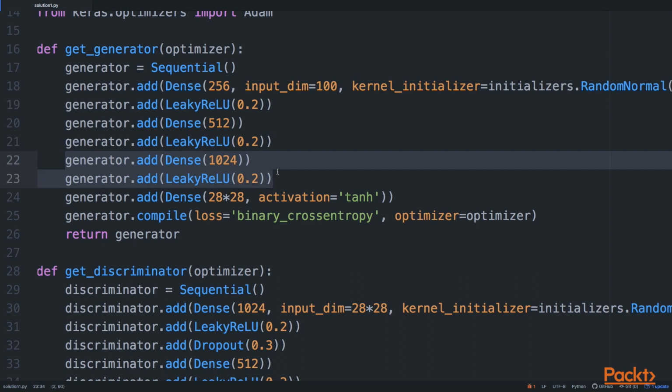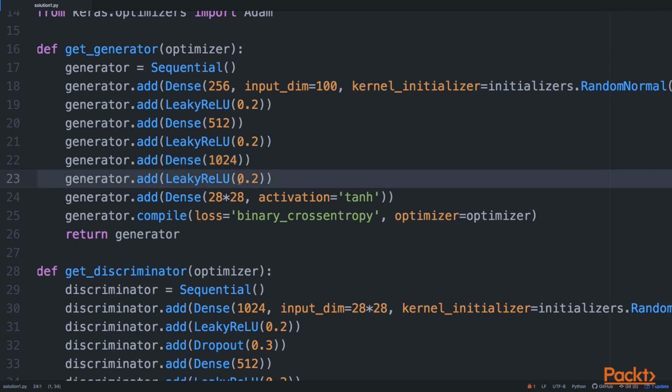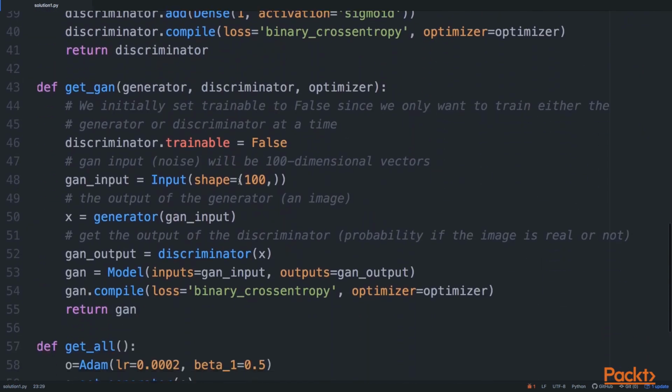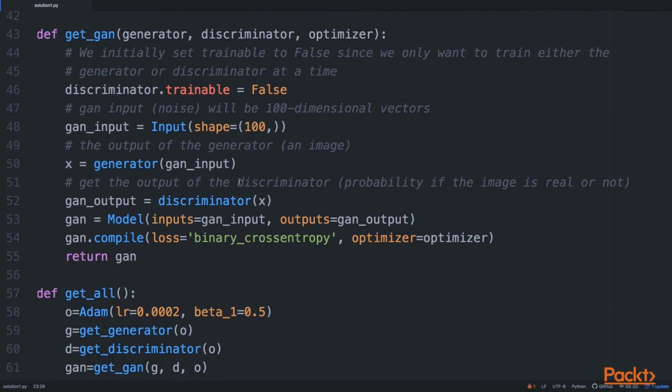And this is pretty much just one layer, because, as I said before, most often in dense layers for these kinds of problems we use ReLU as the activation function, and here we are using an alternative activation function which we have to define as a separate layer. This is the main idea behind both discriminator and generator, and then we have to put it all together because those two networks have to cooperate. The first thing that we have to define is that we want to freeze the discriminator at this point. Why we do that, you'll see in the training section.